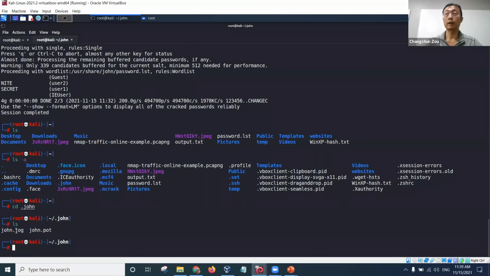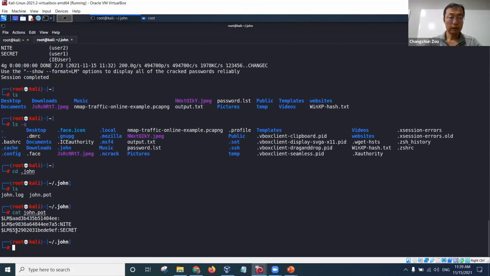This log file keeps recording when you have tried it and what password has been found. If you show this one, it will show what password and its corresponding hash value has been found.